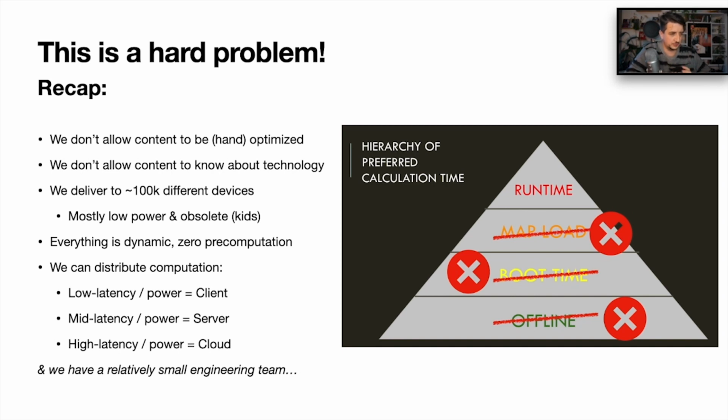And we have this idea of distributed computation. We have clients, which are low latency, but also relatively low power. We have servers, so we can decide certain computation to be done server side and just replicated to the clients. This is how our CSG works today. And then we have the cloud, which is high latency, but we can take all the time that we want. There, for example, we can now optimize texture compression or LOD on meshes, or maybe in the future other ideas around meshes, like generating occluders, or whatever you want to imagine that would take some time but can be shared across different games.